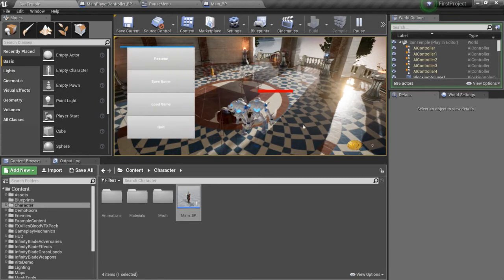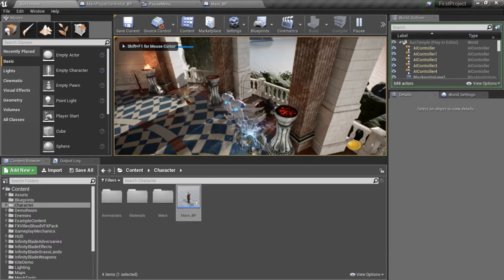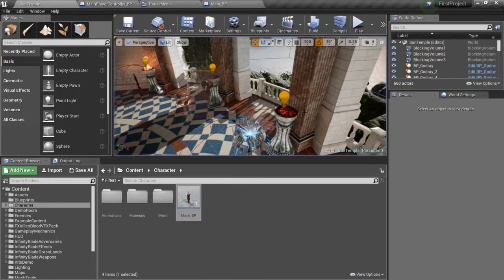So let's go ahead and hit Q, click load game, and you'll see right off the bat the issue that we have here is our character is still in the dead state, and he's just laying there. He's not back in our ready idle position. So we have to fix that. So that's one issue that we need to take care of. So let's go ahead and take care of that.